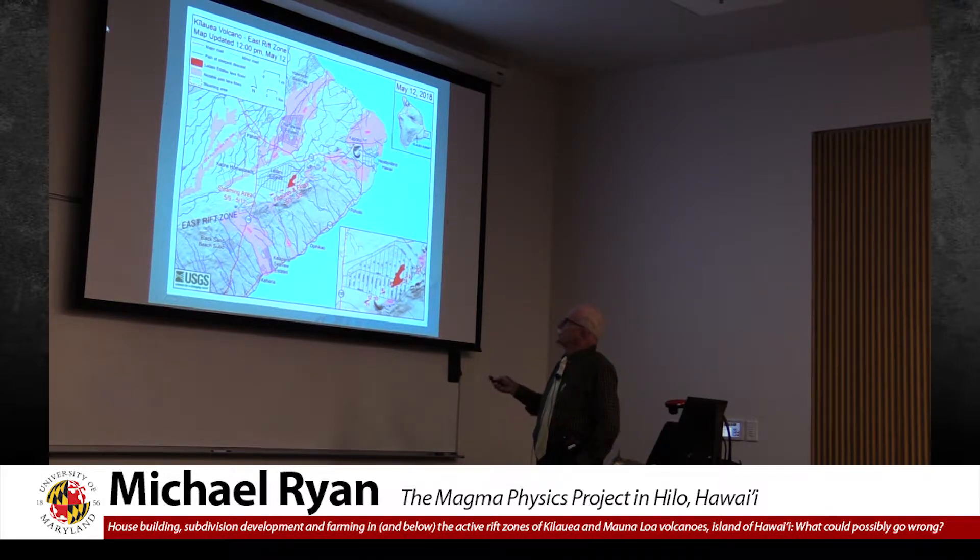Also on this plot are a series of blue lines that look like river valleys but are all dry. They're calculated paths of steepest descent done by the Hawaiian Volcano Observatory using digitized maps, set up to give guidance to civil defense authorities about where the likely trajectory of flows feeding them at higher levels might wind up — these would be going down to Kalapana, Seaview Estates, Pohoiki, and so forth.